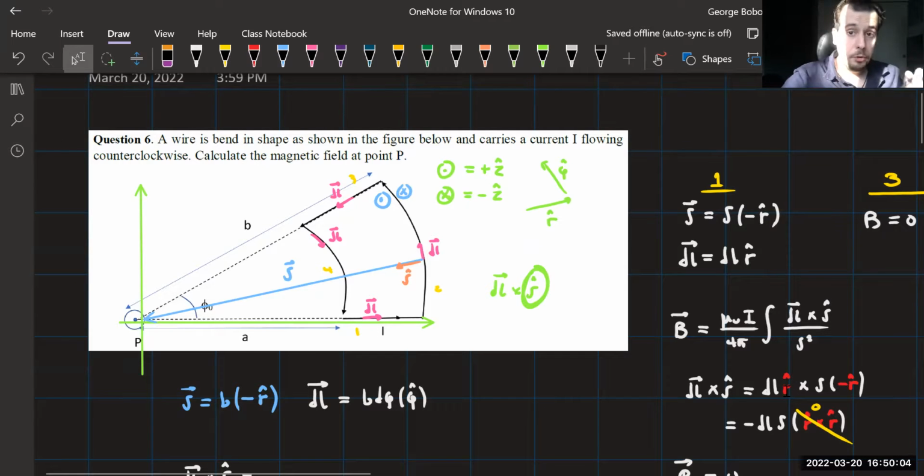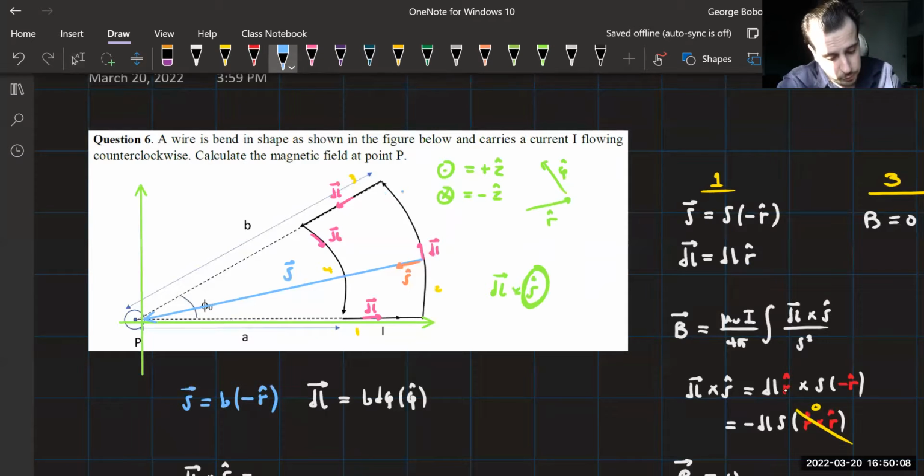So before I lose you, you're looking at this. And the loops, now you can probably see what I'm talking about. The loops are going like this, diving into the page maybe, or coming out of the page here and here. I've got to find though, which side is which. For that, we use another right-hand rule. Let me teach it to you real quick here.